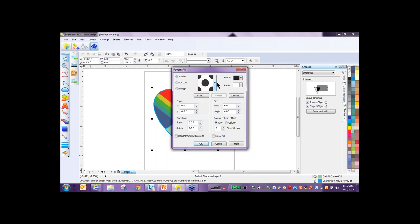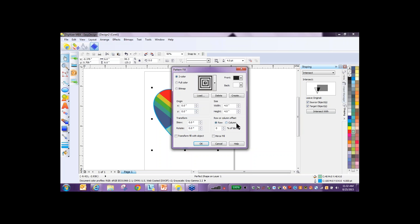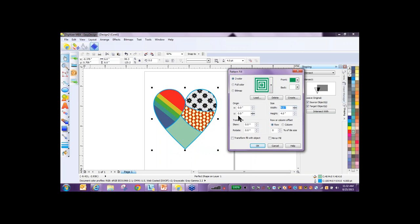So we're going to go back to the two colors. We're going to go down here and choose this maze. Once we choose this maze, we're going to change the color of this. We're going to make it green on the front and leave the back white. We're going to change the size. Looking at my area here, I'm going to make it 1.5. The directions say 2, but again, that depends upon the size that you have to fill in that area. So let's go 1.5. Now, I didn't do this here, but I think we should offset the rows by 50%, so it's 50% of the size. They're going to become like subway tiles. They're going to be set off at the halfway mark.